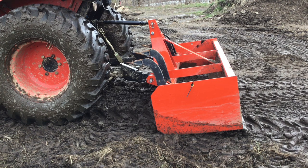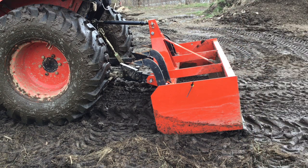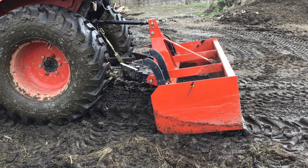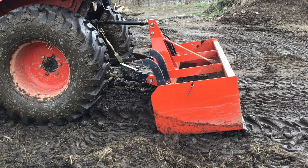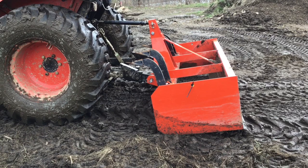I do want to drag some material in, but I also want to be able to kind of feather it out the back, so that cutting edge on that back side right there should be basically touching the ground. And for what I'm trying to do right now, the front one, which is tough to see, but it's more like where my finger is there, that one should be more up in the air. So I'm going to go grab a couple big crescent wrenches and adjust that top link.